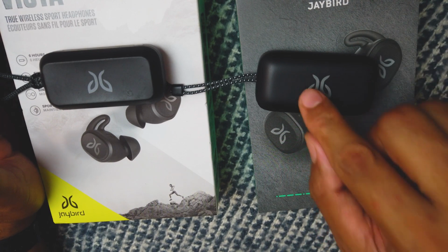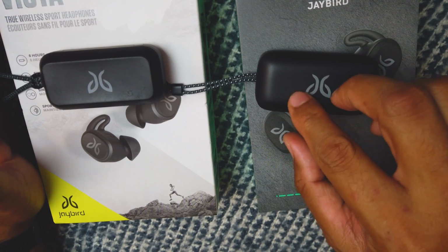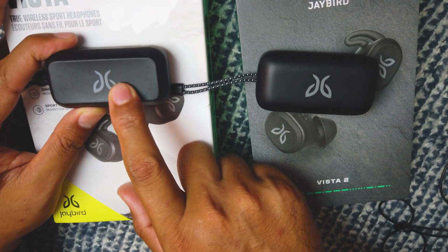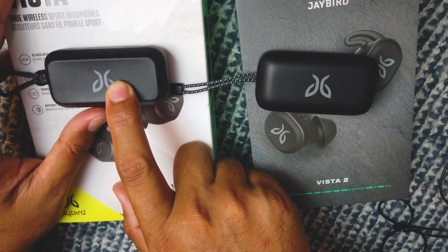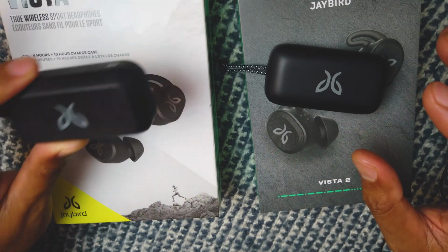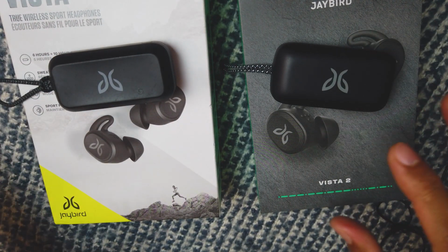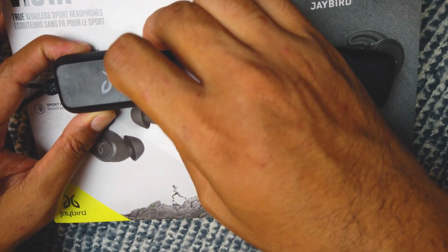This one weighs in with the earbuds inside of it at 56 grams, and the Vista 1s weigh in with the earbuds inside of it at 46 grams. So the overall package of the Jaybird Vista 1s is going to be lighter than the Jaybird Vista 2s. All right, so let's go ahead and take a look at the earbuds themselves.